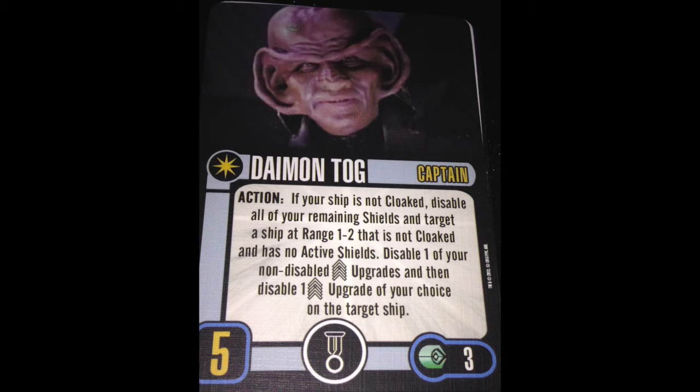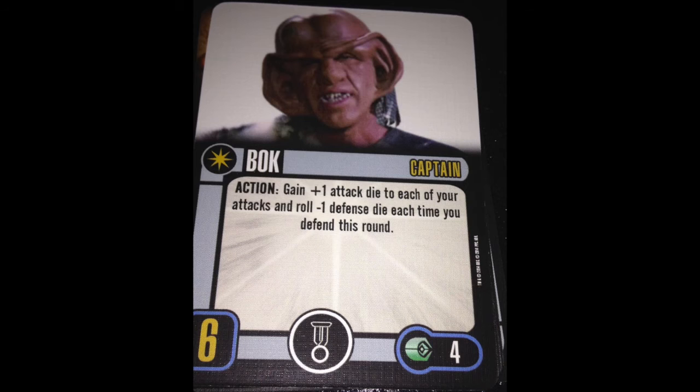Second to last captain, Bach. Action, gain +1 attack die to each of your attacks, and roll -1 defense die each time you defend this round. No, trading an attack for a defense die, just rarely worth it.